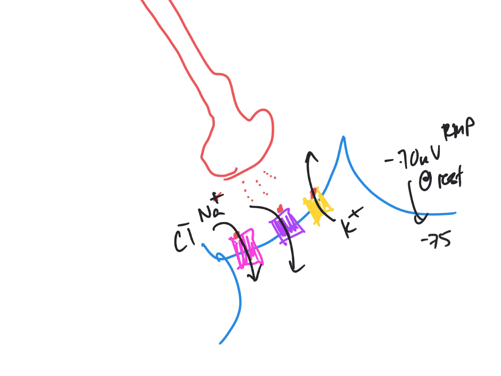Okay? And anything that moves it further away from threshold is what we call hyperpolarization. Okay? Hyper means more or higher. It's higher polarized. It's further away from threshold. Sodium is the only one that's going to move it closer to threshold, right? And technically, that is a depolarization, but we haven't reached threshold to form the depolarization part of an action potential.